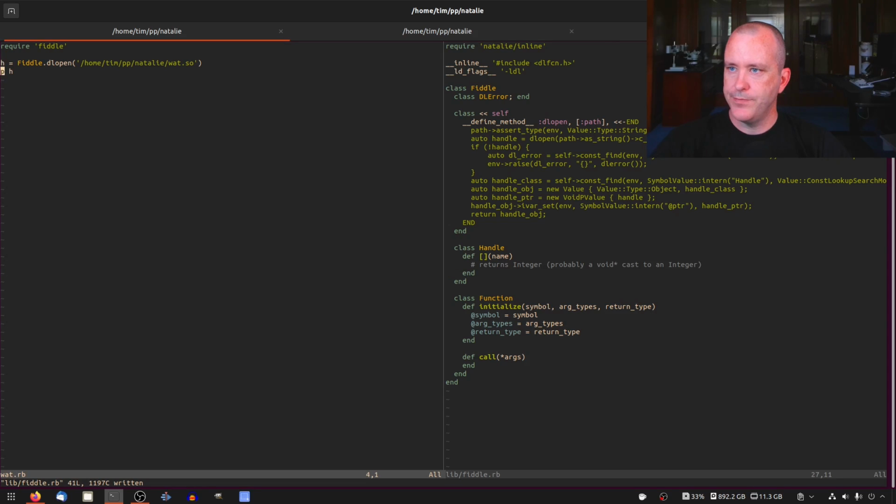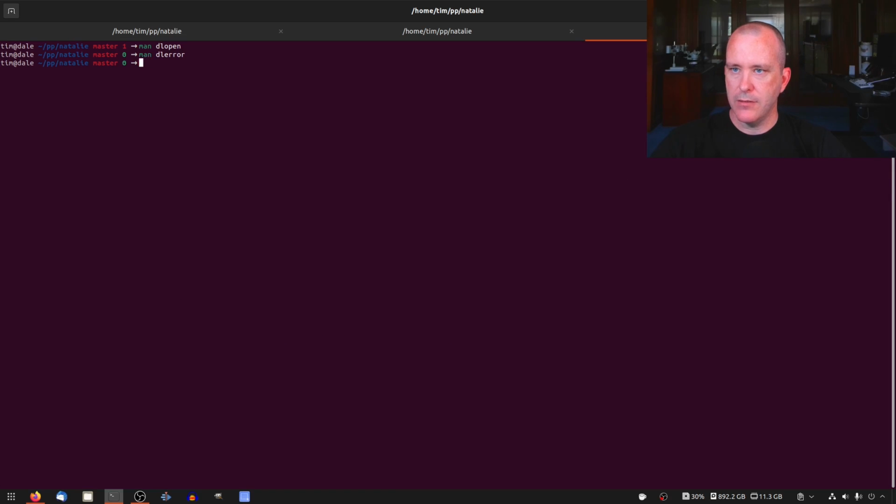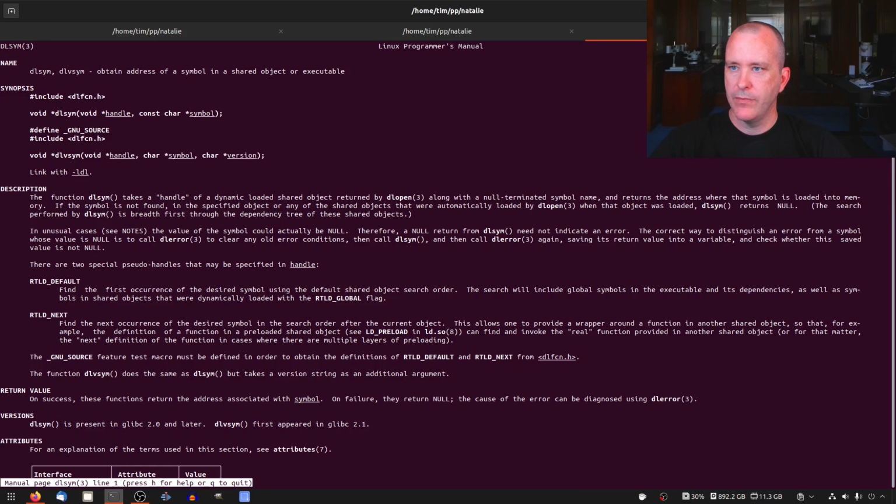So now we want to say this is the symbol that we're trying to get, eval, and we'll print the symbol, and we know it returns an integer. So I guess we need to look at dlsym.